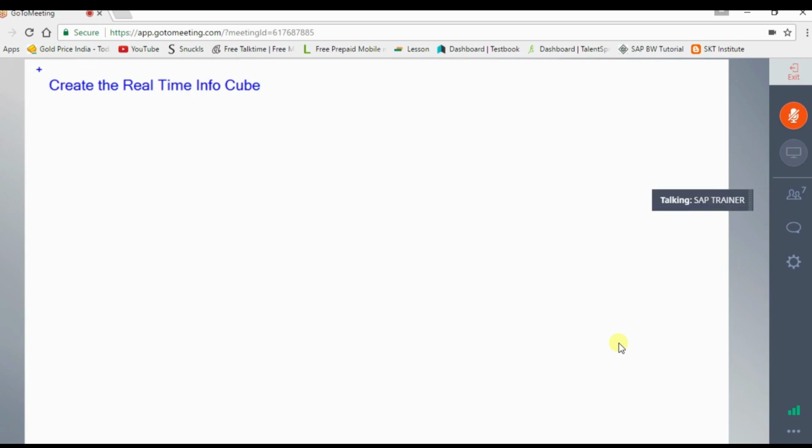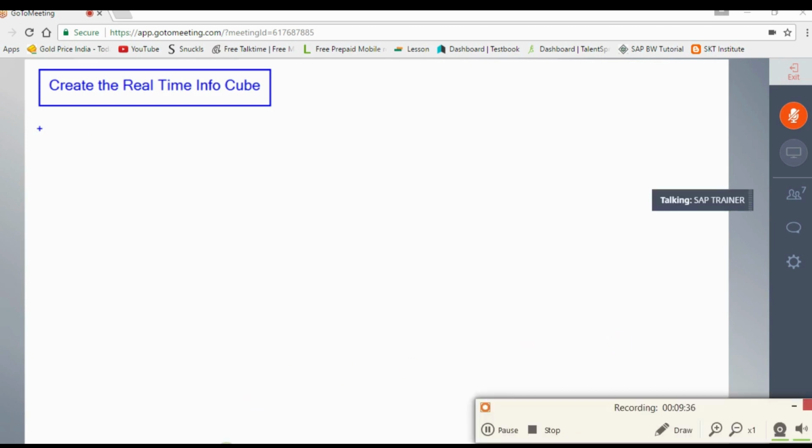I would like to explain about the properties of the real-time info cube today. Tomorrow I would like to show you practically. Okay. Write down below: real-time info cube is used in planning systems to maintain the planning data.